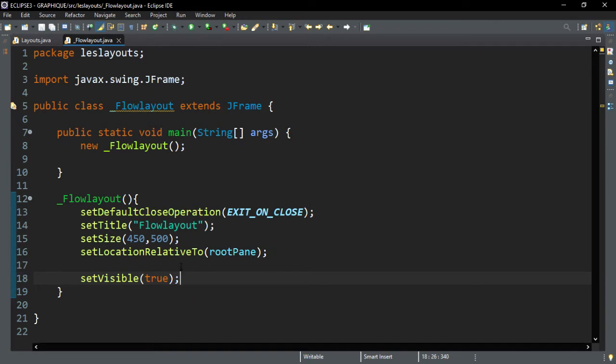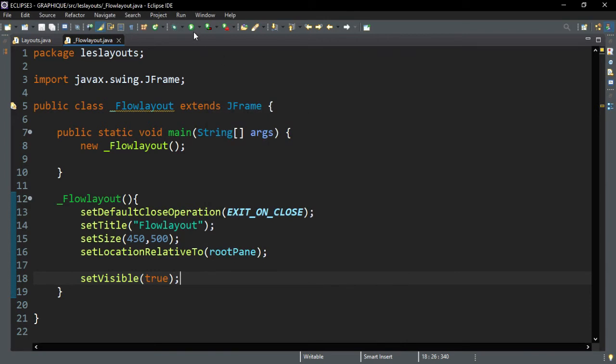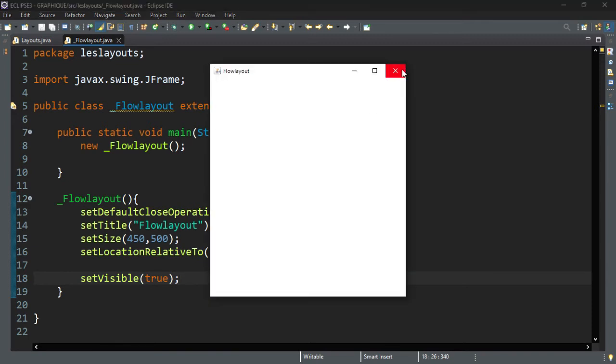Will be true. We can run our application to see what is happening. Yeah, we have our window, our window is working, it comes from the front. You see here that our application is working. Okay, we have the height and the weight, and the weight here is here. Okay.